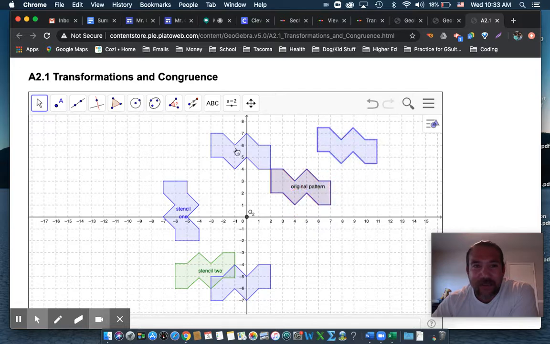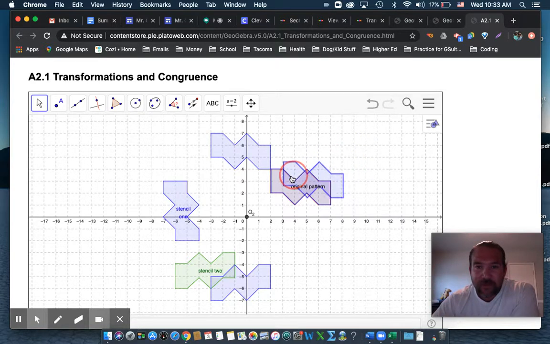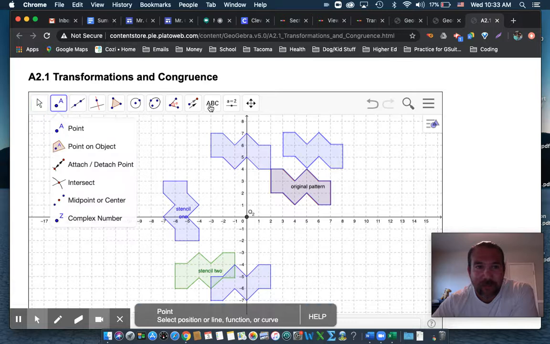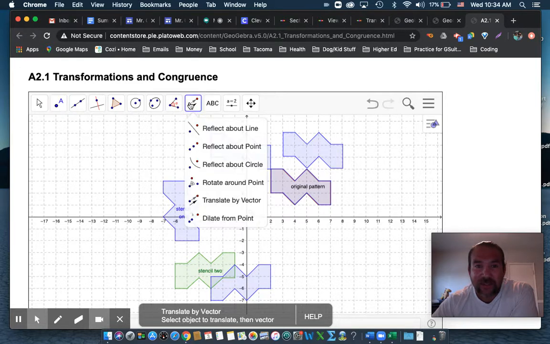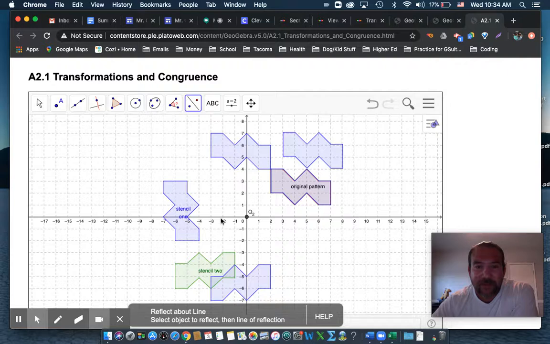And notice I could have moved it down anywhere that I want. And every time, notice that every transformation is creating a new stencil for stencil 1. Okay. So let's again review what I just did. I first rotated 90 degrees around this point. Remember, this point, I don't think it exists in the beginning. I had to put it in there by using my point 1. Okay. Then, once I got to this one, I reflected over the x-axis using reflect about a line. Then, once I got to up here, I translated and dragged it around.